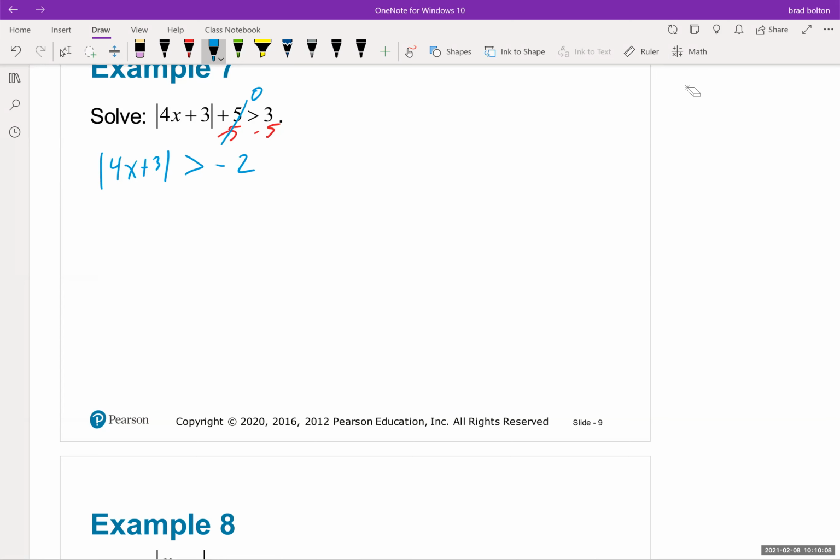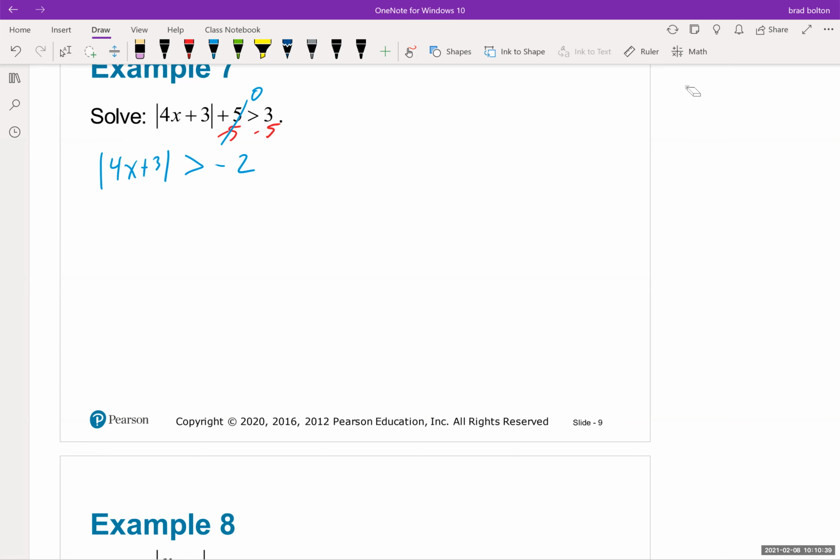Now here's another type of trick question, okay? We have the absolute value of 4x plus 3 is greater than -2. Now think about this a minute. When will an absolute value be greater than a negative number? Well, won't that always be? Because think about it, no matter what I plug into here, whatever x is, 1.7, 250, -500 million, once I take the absolute value of that, won't it become a positive number?